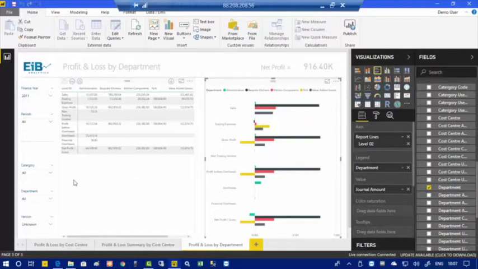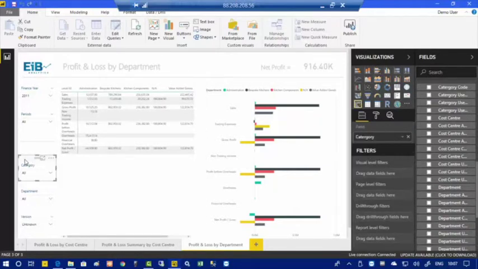But you could say, well, hold on, when I was looking at by cost center, I wanted the user to be able to change a department and then see the effect of cost across cost centers. So maybe I want to allow them here, if I'm looking at department, the ability to actually change the cost center. So again, I click on the dimension here, which I've got set as category, and you'll see here that I've got the field here as category.